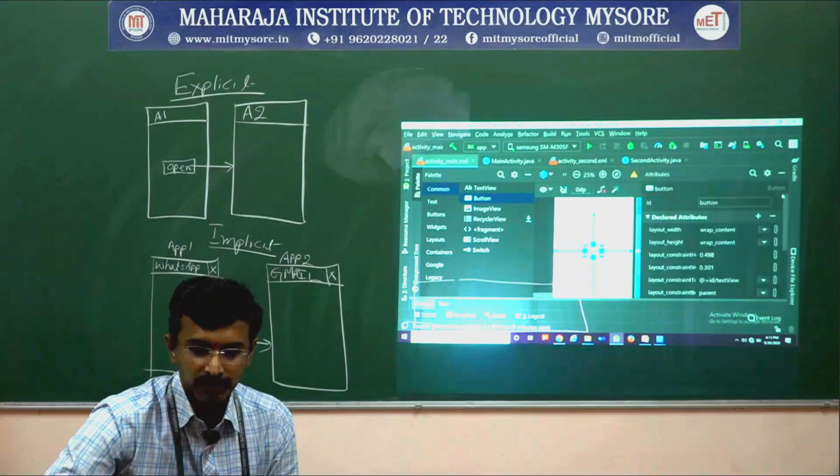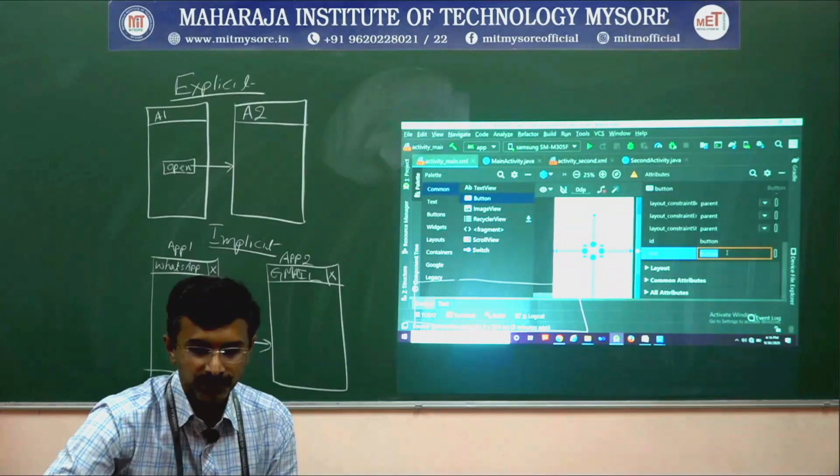Now the attributes part, what do you want to call it? Open second activity.